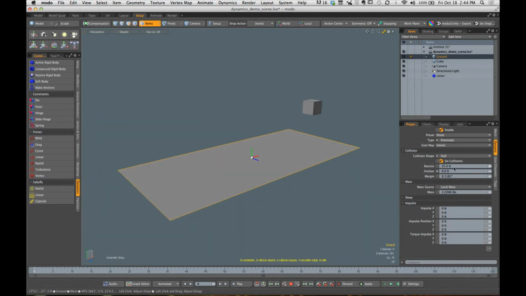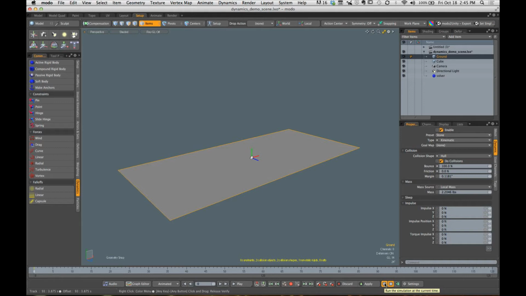Also, if we were to increase the bounciness of this ground plane, what do you think is going to happen? So now we're dropping a rubber ball on a rubber surface. It's going to bounce even higher. So this is, again, an illustration of the importance of understanding that all of these elements are related to each other. All of these elements are passing forces between each other, and they're influencing each other. So if I put the bounciness of my ground plane up to 100, bong, bong, bong, slightly different animation. Okay. All right.